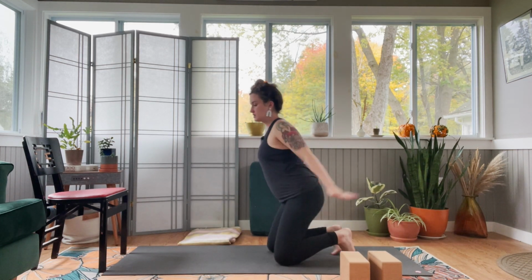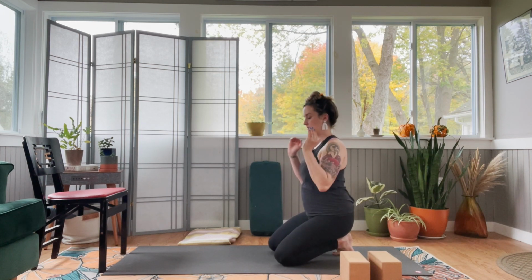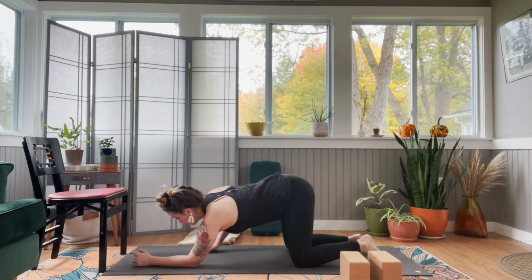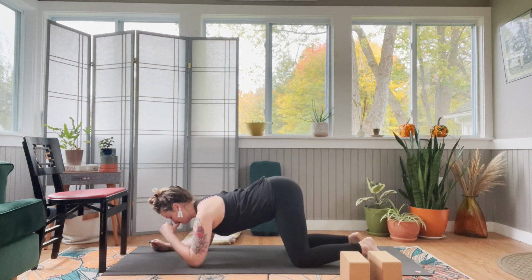We're going to be coming onto all fours, except instead of coming onto our hands, we're going to be coming onto our forearms. So hips over your knees, and then we're going to bring our forearms down to the mat, about shoulder width distance apart, pushing off of the mat so we're still filling that space between our shoulder blades.